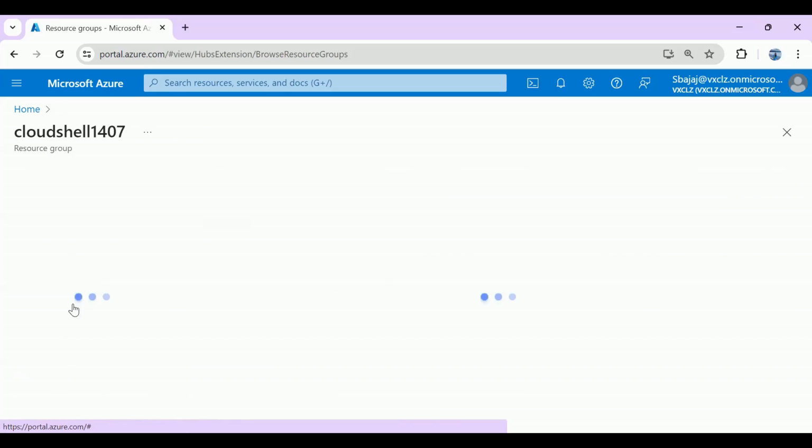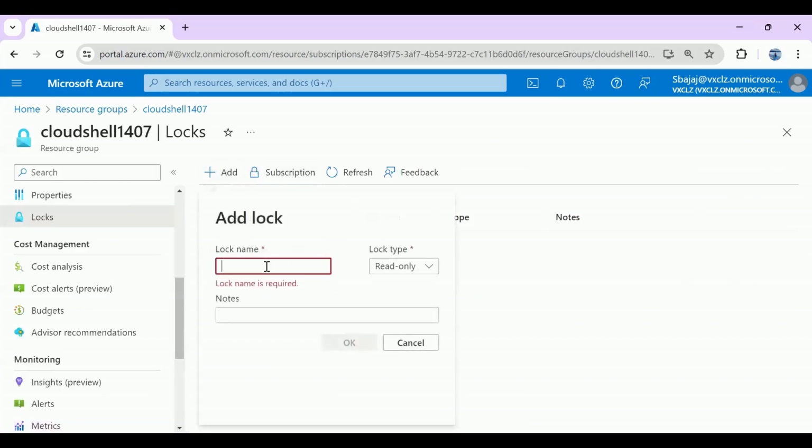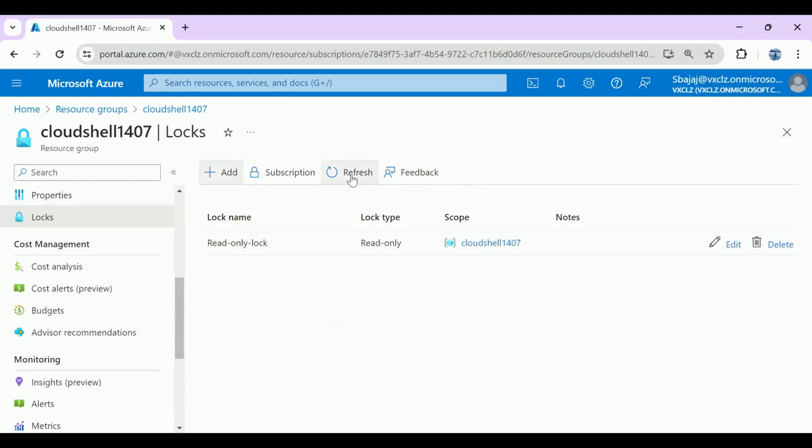We'll go to the locks section of this resource group and apply a lock at resource group level. So let's probably name the lock as read only lock because this will help us in answering the next question as well. So read only lock and the lock type is read only. Let's click OK and you can see the lock has now been applied on the resource group.